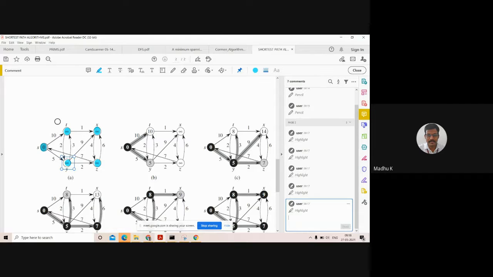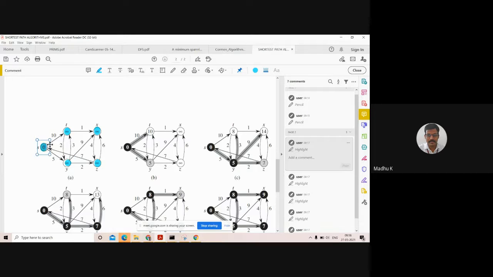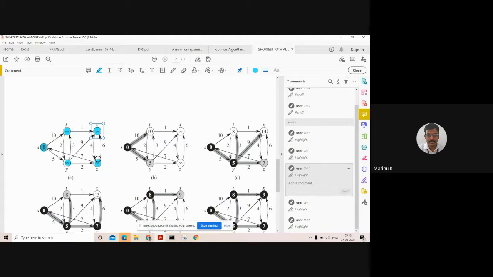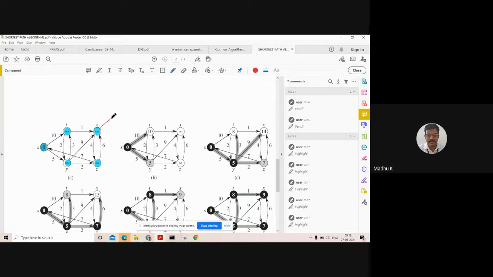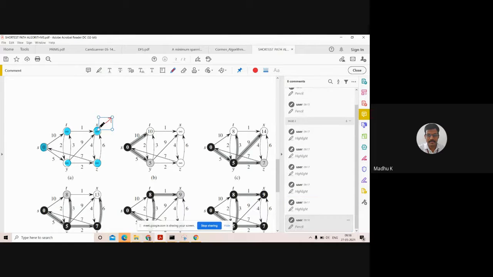These are all initialized to infinity. That is the initialization step. During the initialization step, the start vertex is initialized to 0, and all other vertices' distances to infinity. Inside each circle the distance is written. You can note here, inside this one, this is actually D of that node. So the graph is initialized in this way.